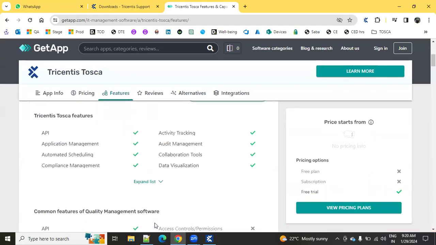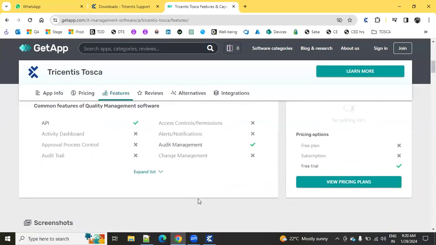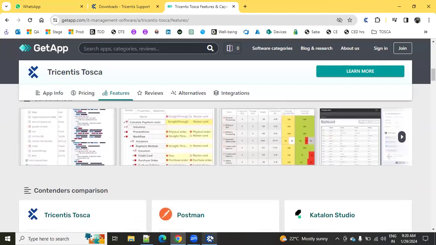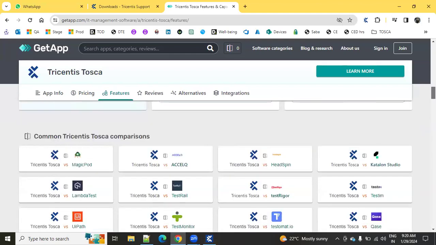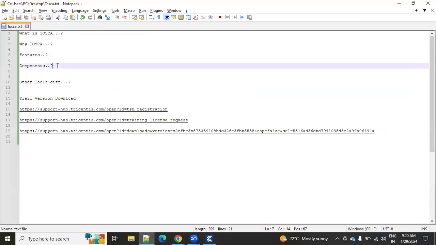See, here you can see all Tosca features. By using Tosca, we can achieve API testing, UI testing, automated scheduling, compliance management, activity tracking, and audit management. Everything we can achieve. I will show you all these things in Tosca when we automate a sample application. At that time, I will explain all the features. As a basic introduction, I am just giving an overview of the Tosca automation tool.